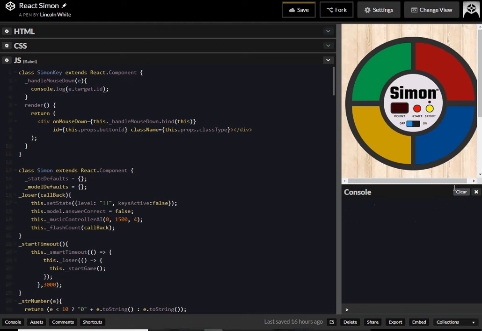Now when we press the buttons, we'll get the colors, so we know exactly which button we're pressing. Now remember, this is on the mouse down. I'm going to do the mouse up separately, but this is just for the mouse down.